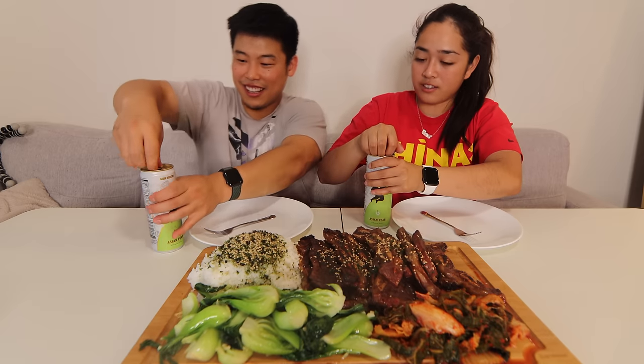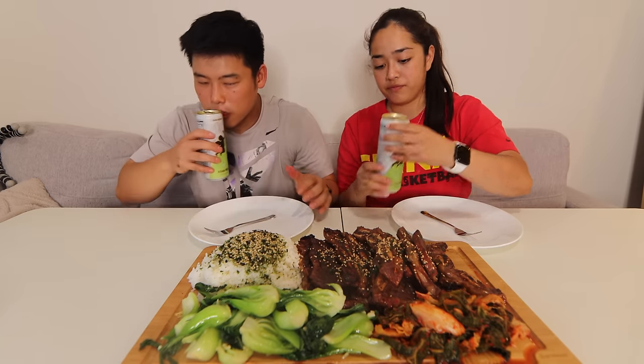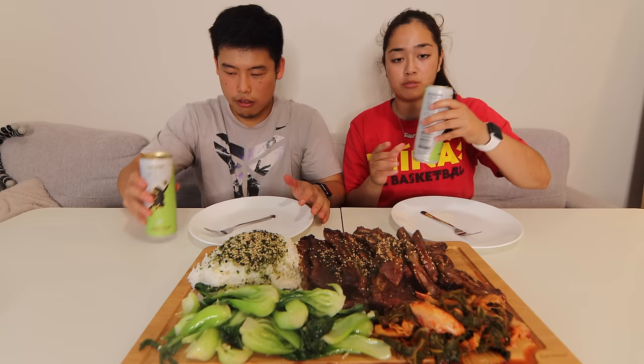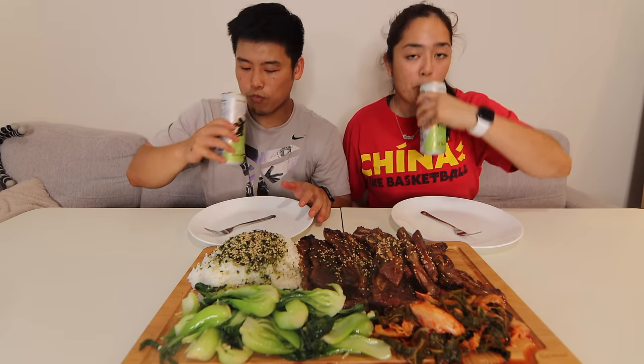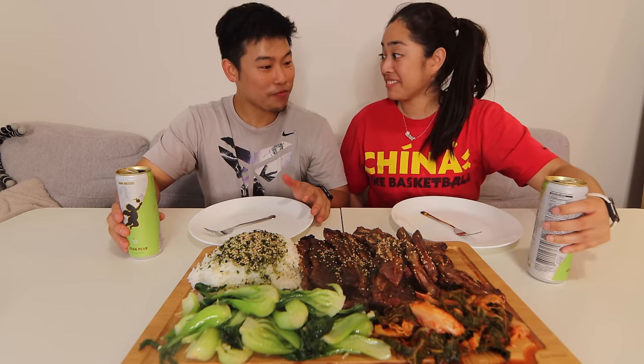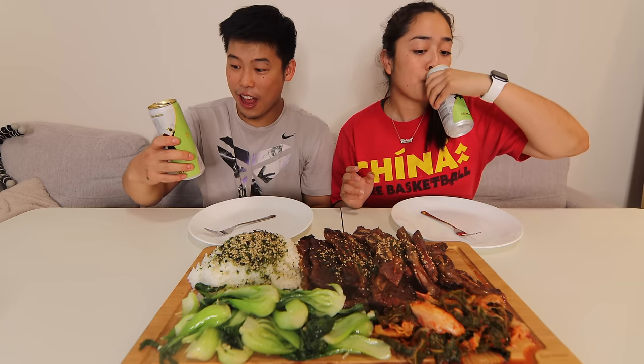All right, ready? 3, 2, 1. Here we go. Smell first. Oh, okay. Cheers. Oh, that's pretty good. This is valid. Super refreshing. We tried the lychee one before, and I think this one's better. I think so too. This one's much better.